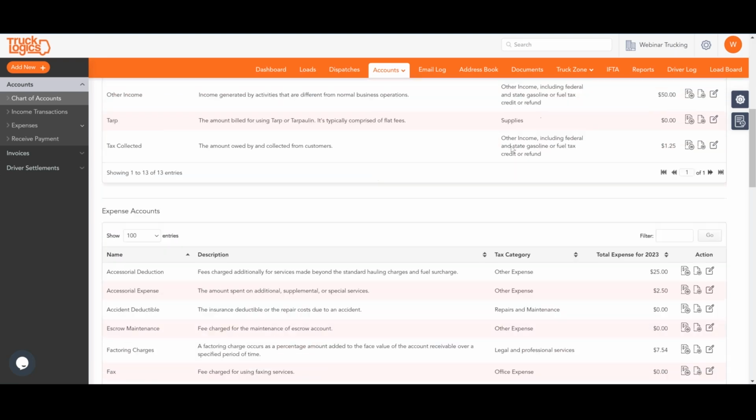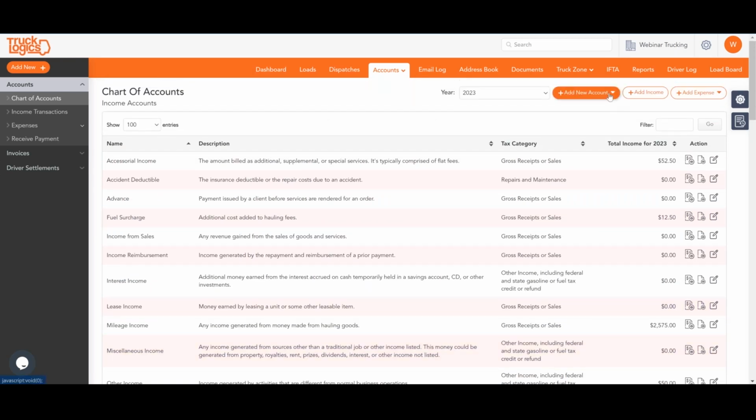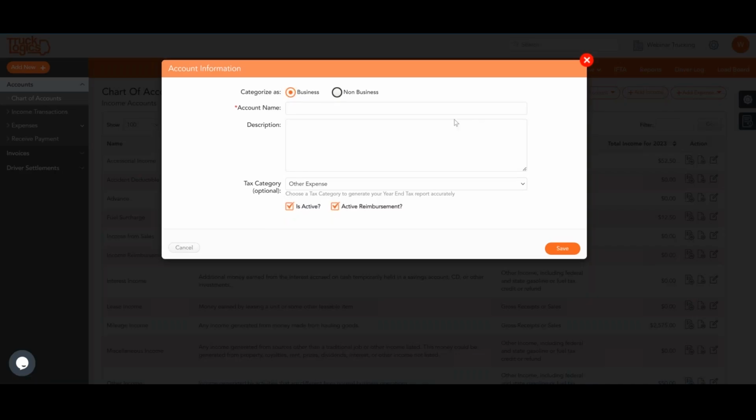So we'll go down here to expense accounts and it's relatively the same process for that. You'll go to the top, you'll click add new account, but this time we're going to create our own expense account. Let's say we wanted clothing. Sorry, don't mind my typing. Different keyboards, you can't type the same. You're going to enter your description, if it's there or not, that's completely up to you.